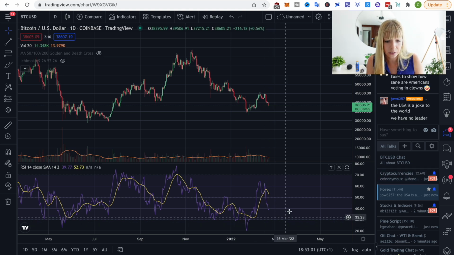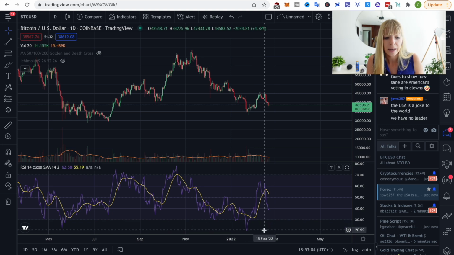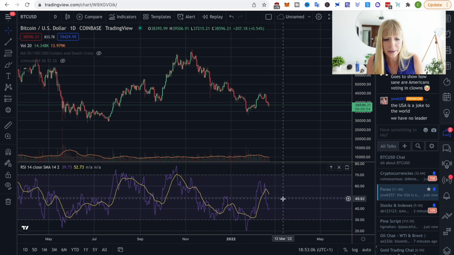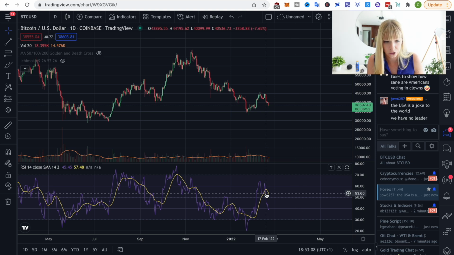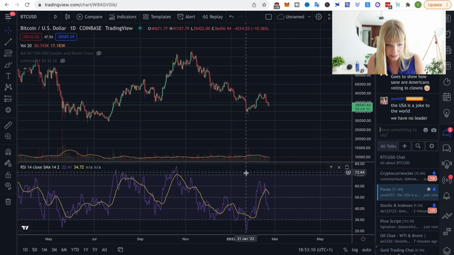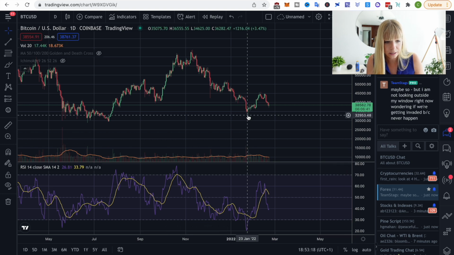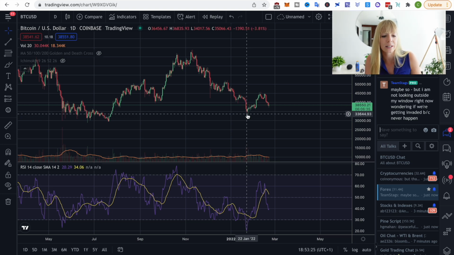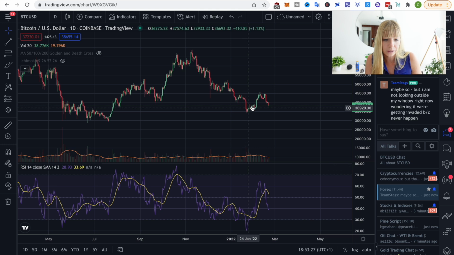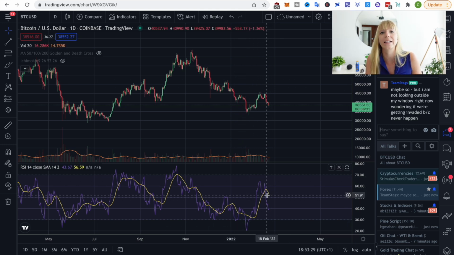Same as on the other side. So if it goes below that, you expect that the price moves up again, so that it goes back into that range. And you can see that just as an example, the last time it went below 30, so here it went to 20, so that's pretty low. On January 22nd was when BTC was at about 34,000, 33,000, and then after that it moved up again because the price gets drawn back in the middle here.